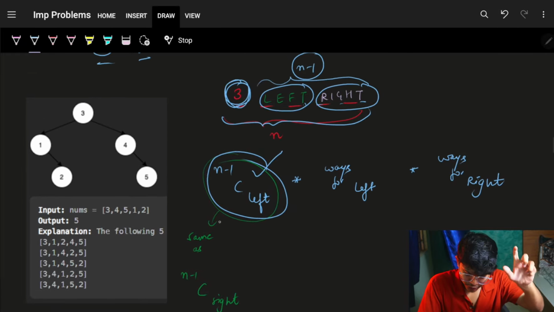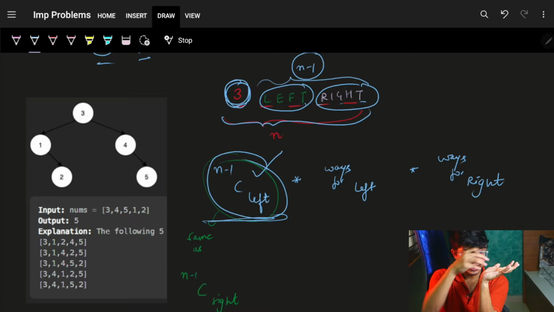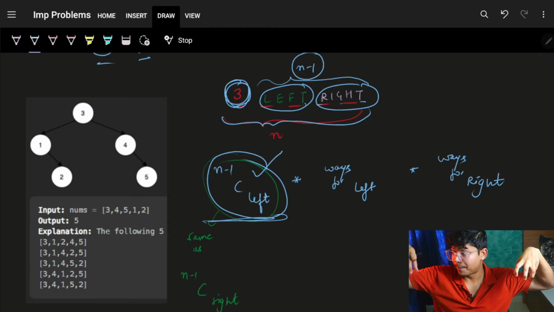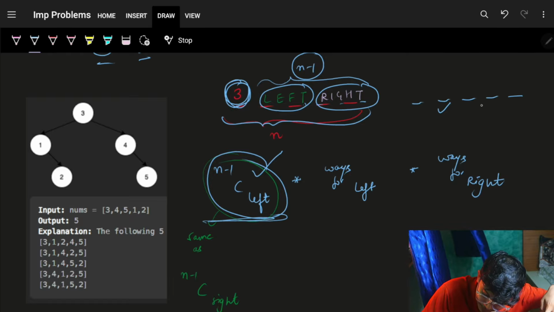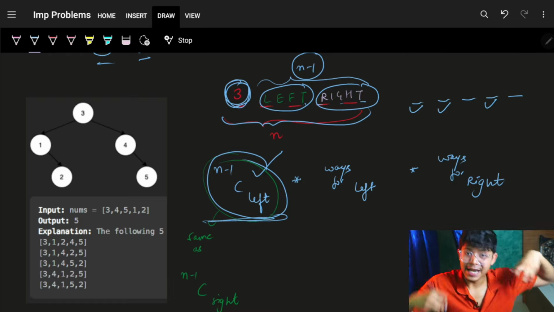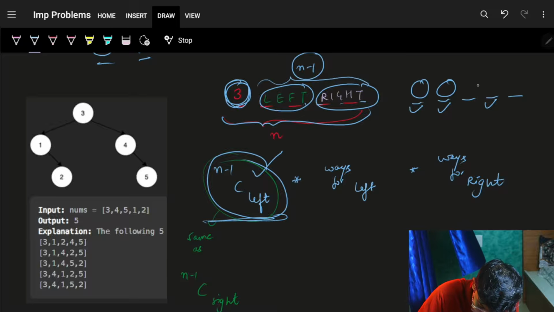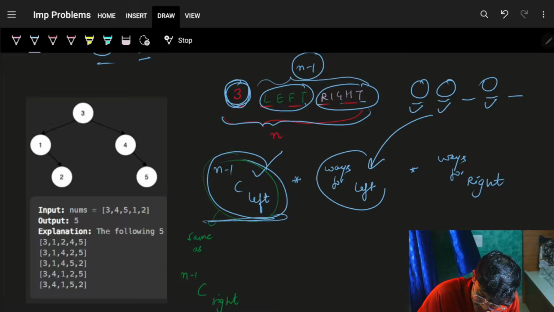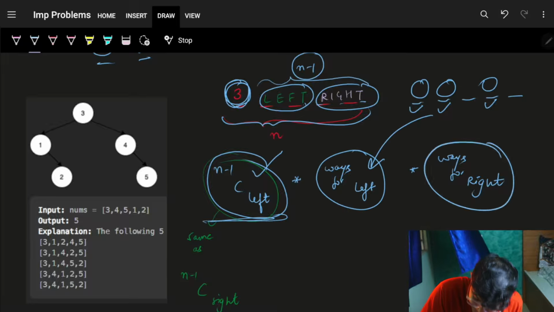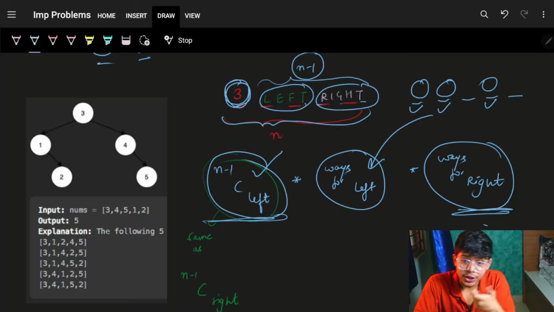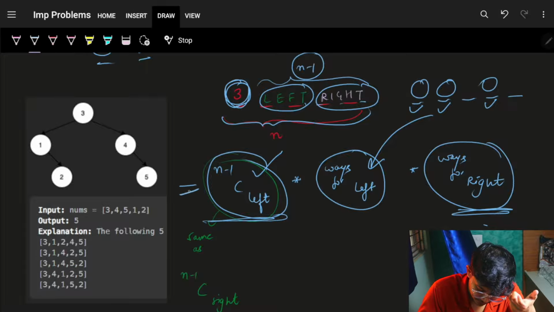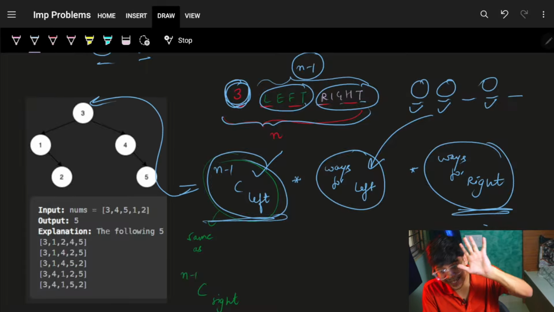And that's how you know you have chosen left locations, separated out of these n minus 1 locations, for your left guy. Then, to order in that, you will bring in the ways for left. To order for the right, you will bring in the ways for right by a simple recursion, and that will bring your answer to the top, and that will be your answer for the root. Cool. Let's quickly jump onto the code.